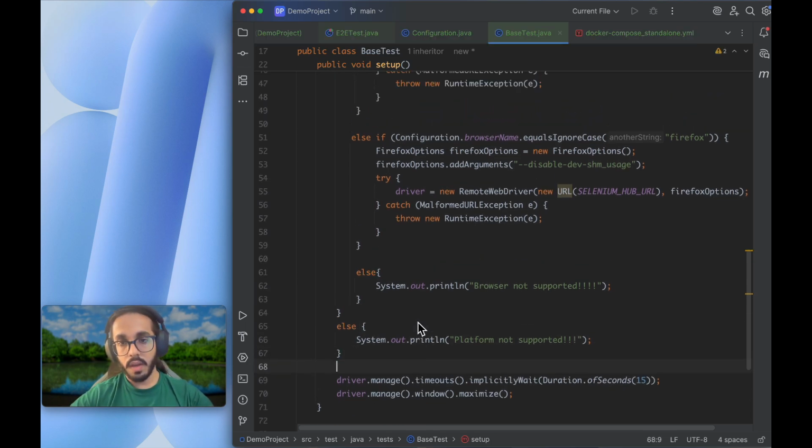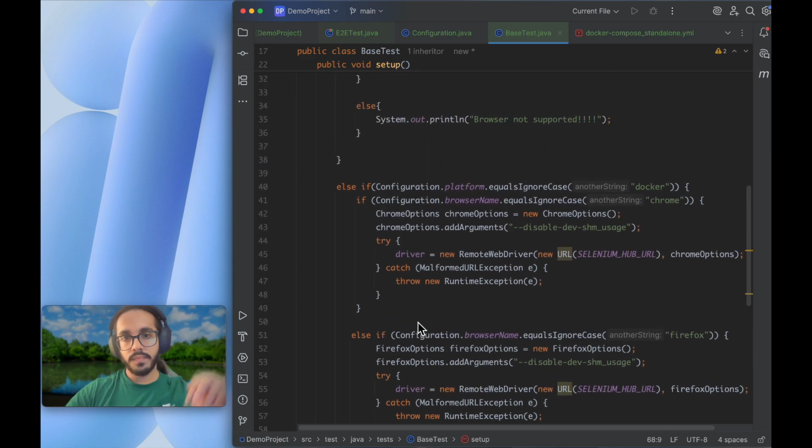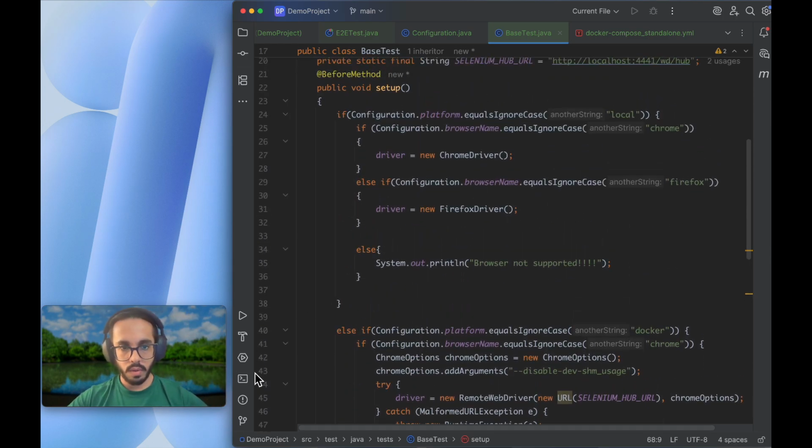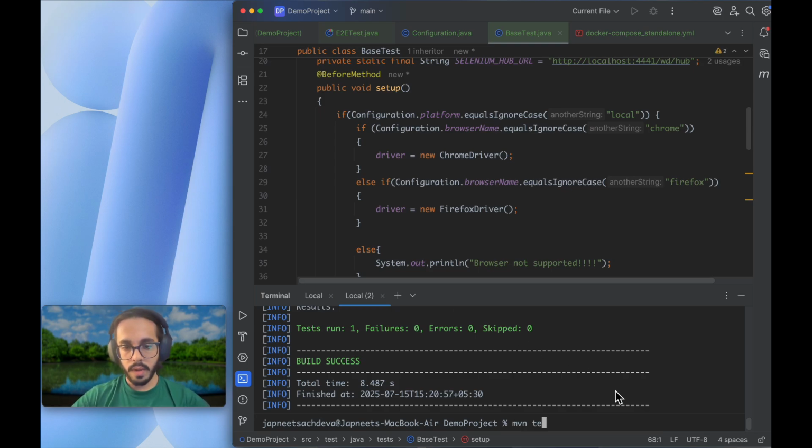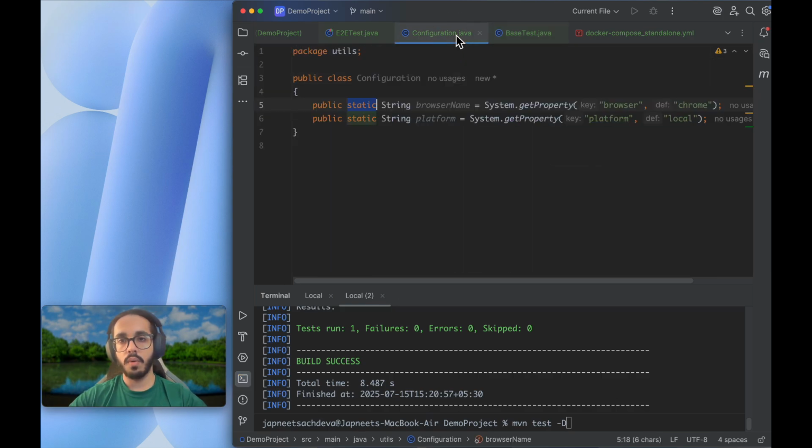I hope you got the point. So let's do one thing. Now let's try to execute the code and see what is happening. So let's go to the terminal and run mvn test. And to use the arguments within your Maven command, we need to use -D, and then you can provide whatever variable names you have set. So in my configuration file, this is the property name, or you can see the key, right? This is the key that I need to provide in my command so that I can use the browser name itself. So suppose I do -Dbrowser equals Firefox, because it is set to Chrome for now, and I'm setting it to Firefox, so it should execute in Firefox.